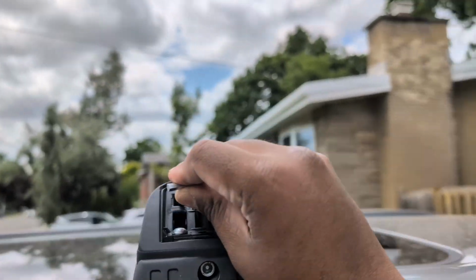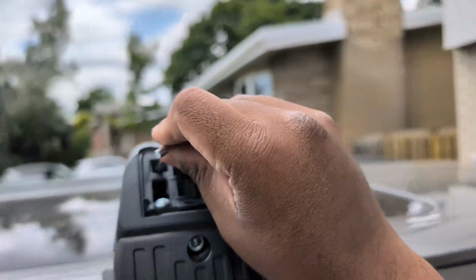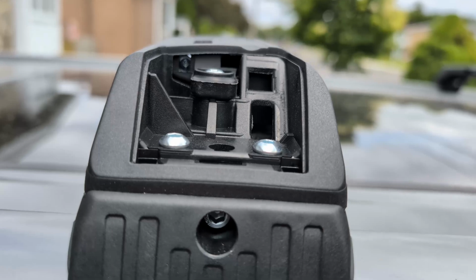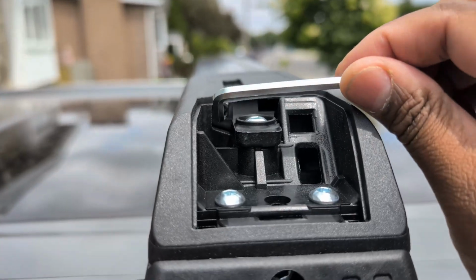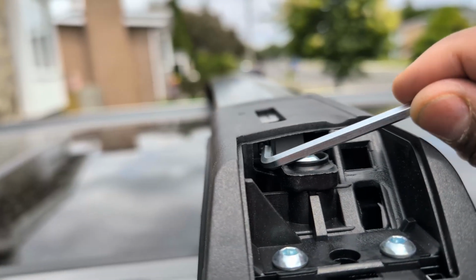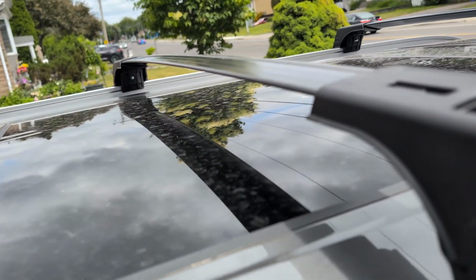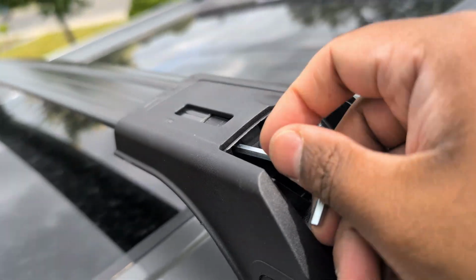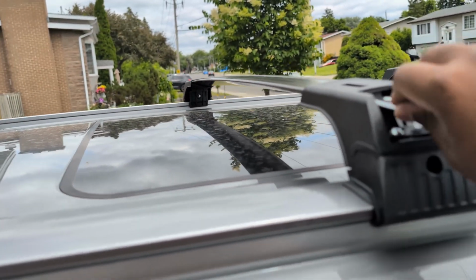So let me just insert it here. I think it'll be better if I get a ladder here. Yeah, you can see much better here. So the actual screw is in here. I don't know if you guys see it. There's a hex screw here, and that's the one I have to tighten, so I can tighten the crossbars to the mount.